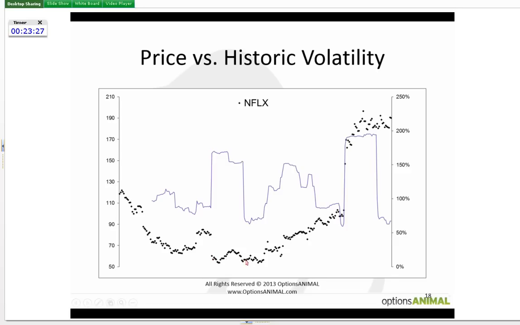People sometimes will make some pretty large conclusions about changes in historic volatility. An increase in historic volatility tells you something. A drop in historic volatility doesn't. I've seen some so-called experts saying, oh, the historic volatility just crashed on Netflix. Who gives a rat's patootie? It happened 30 days ago. It doesn't mean anything. This drop doesn't mean anything. It tells you what happened 30 trading days ago.